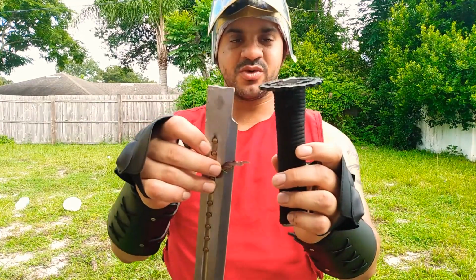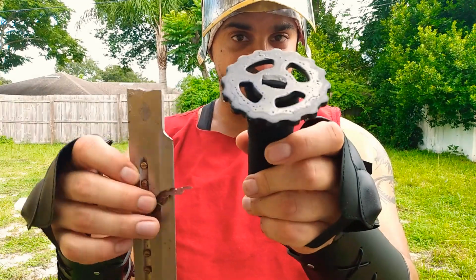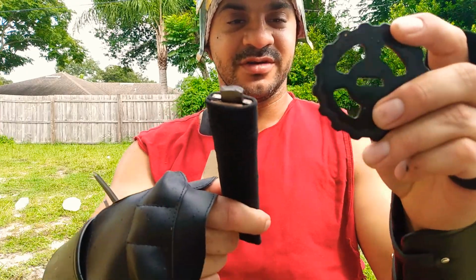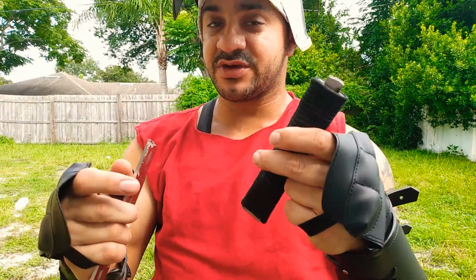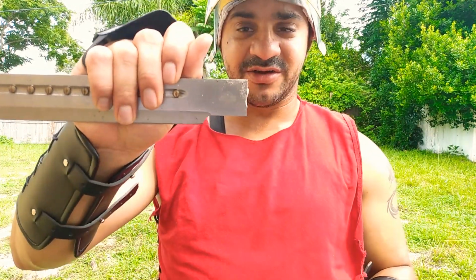So, we know sometimes blades can fail, as I've seen in previous reviews, but I haven't done any that snapped yet under the testing. This is the first one. The tang. It looks like they did a cheap weld job. And I'm disappointed, because I was considering using this as one of the gifts, a prize for one of my melees, but not anymore, definitely not.